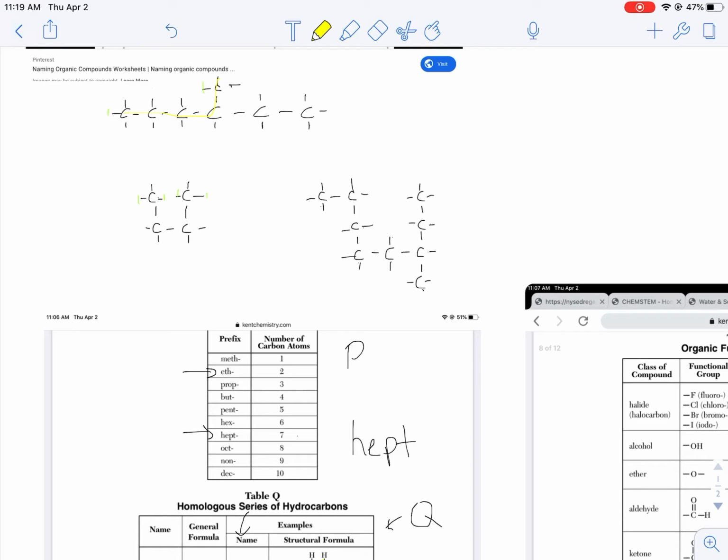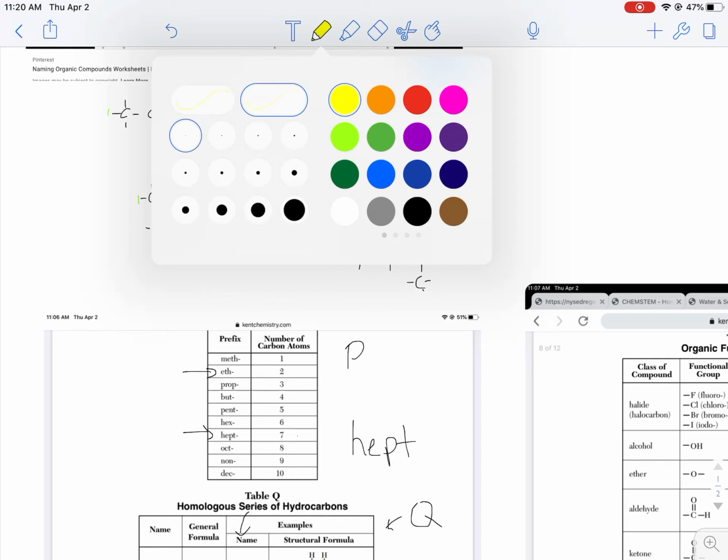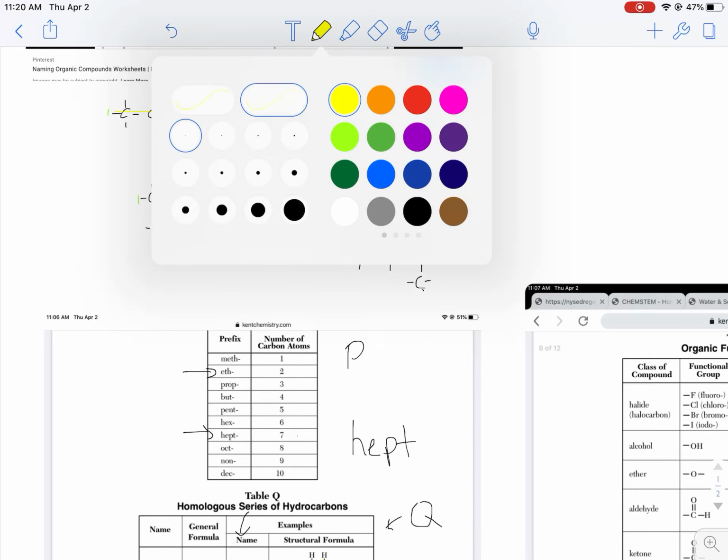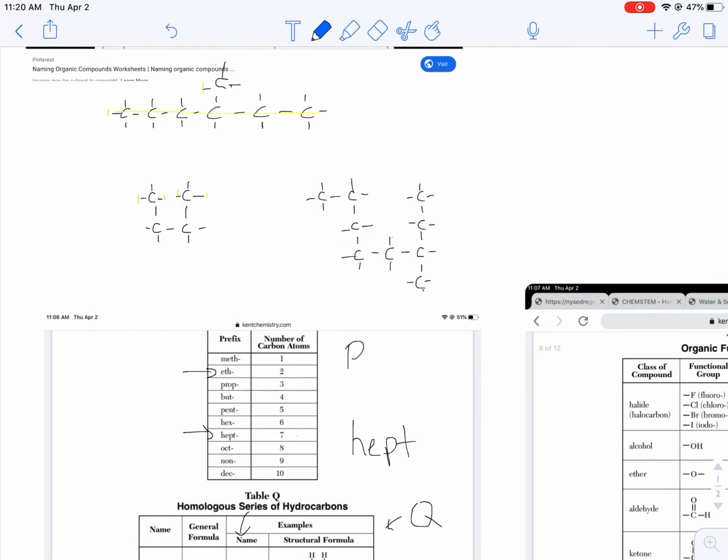The goal of finding the longest chain is to actually simplify the work for you. So I need to get rid of that right there. I'm going to get rid of that, and I'm going to replace that. Put that carbon back in there, and I'm going to go back to my original plan of having this as my main chain. That's my main chain, and hanging off the side here that I'm going to highlight in blue is a 1 carbon branch.